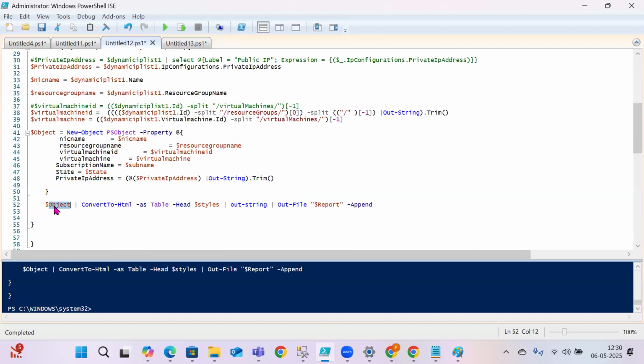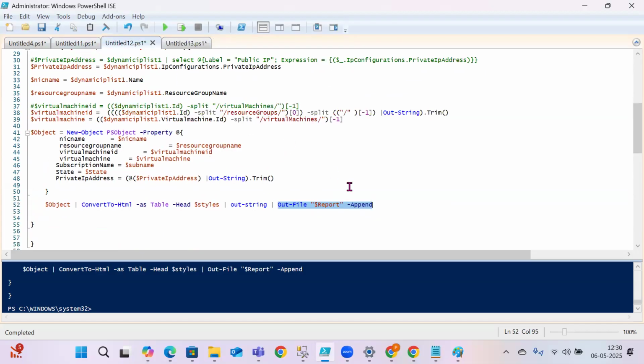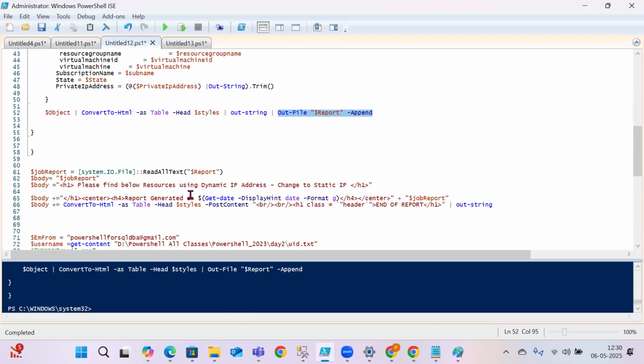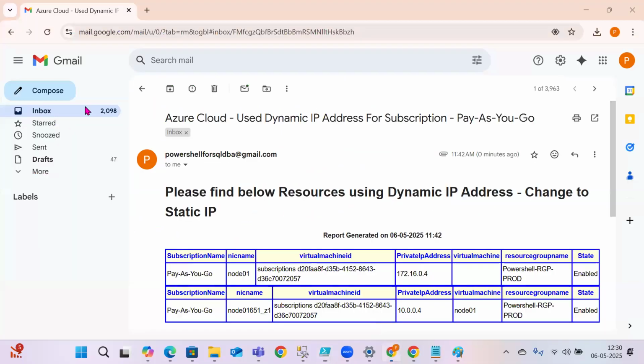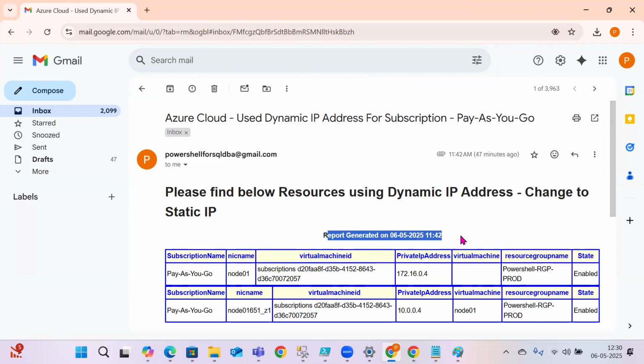Till here we have generated the output, converted it into an HTML file, and taken that file into the HTML report. It is the same thing we explained here, right? Till here you don't have any doubt. After that, we are trying to build some logic, because if I'm going to send the HTML file, it has to display something in this way. It has to display when this report has been generated.